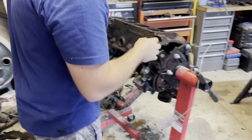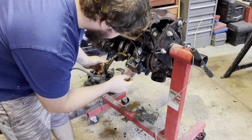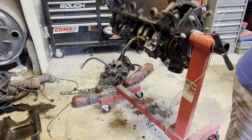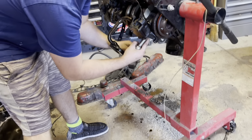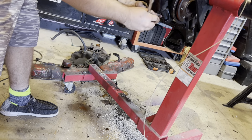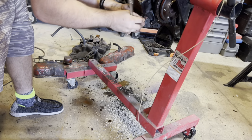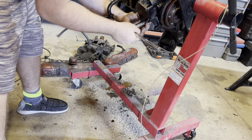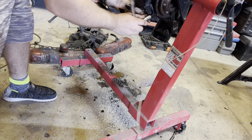So we've got to get the gear out that runs the distributor and the oil pump. So we've got to take the oil pump off. I think that's going to be the easiest way to get it out because I can push on it from the bottom. This is the oil pump. We got a new one because that would be used. Old oil pump for our new engine, pretty much. But I'm pretty sure it's only held on with two bolts. I think I either have to get a new pickup tube or I'll just reuse this pickup tube if I can clean it up nicely. We just have to see.